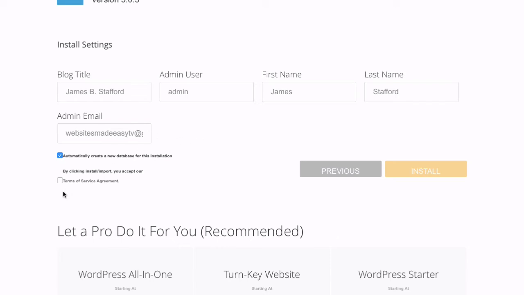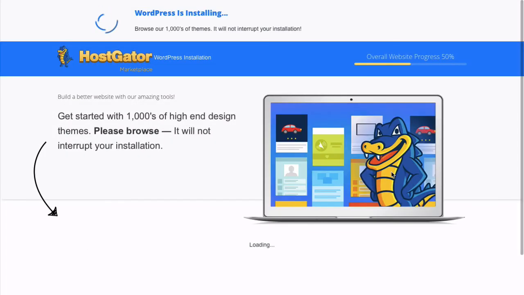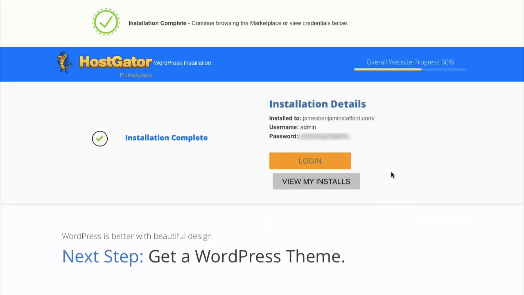And that's it. And then go ahead and click on Terms of Service Agreement and get ready to have your website live online. So go ahead and click on Install. And that is it. Pretty awesome, right? In under 10 minutes. Okay, we are set to jet. This green check mark means we are good to go, and we're going to take a peek.